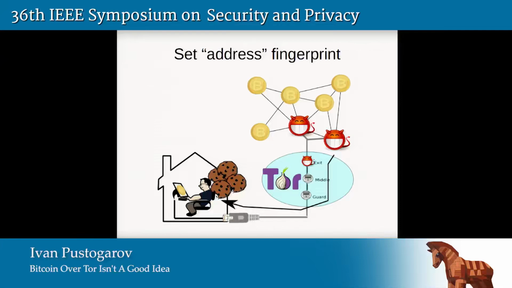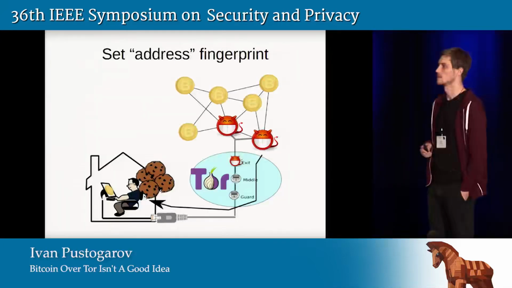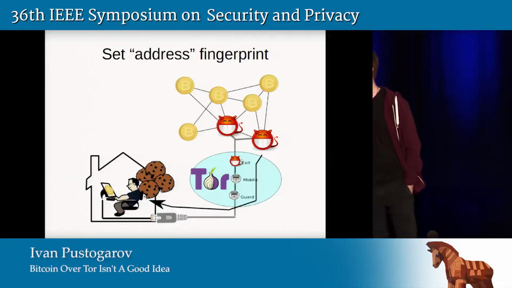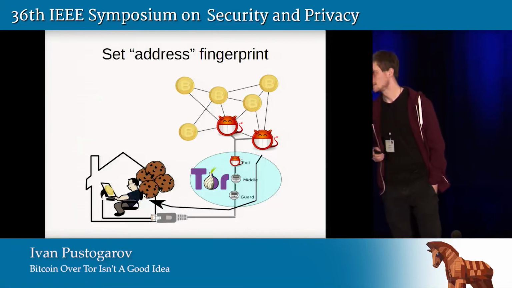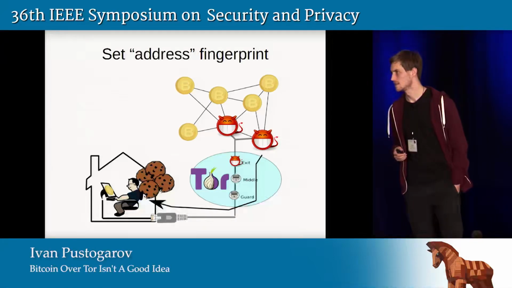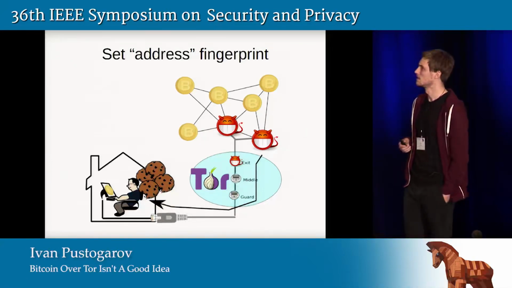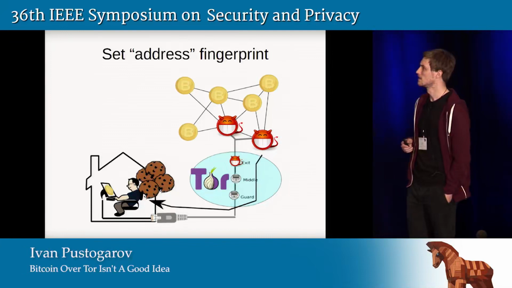Okay, so what if we can modify the Tor network so that the Tor entry node will ban all the bad users who broadcast the bad message? So will that make Bitcoin over Tor a good practice? Oh, sorry, I didn't understand. So what if we modify the Tor network so that the guard node checks if a user is broadcasting a bad message, so that the guard node bans the bad user? Yes. The guard node rejects... what? Rejects what? The guard node bans the bad user so that the Tor exit node will still work.